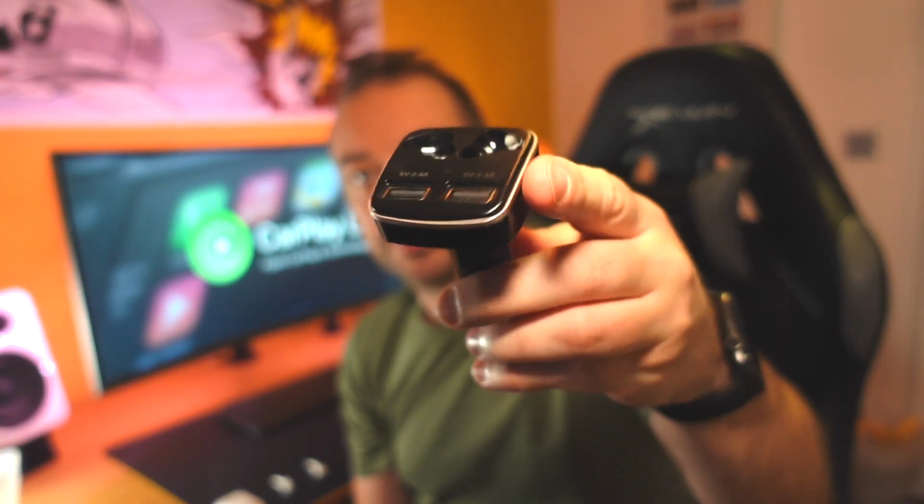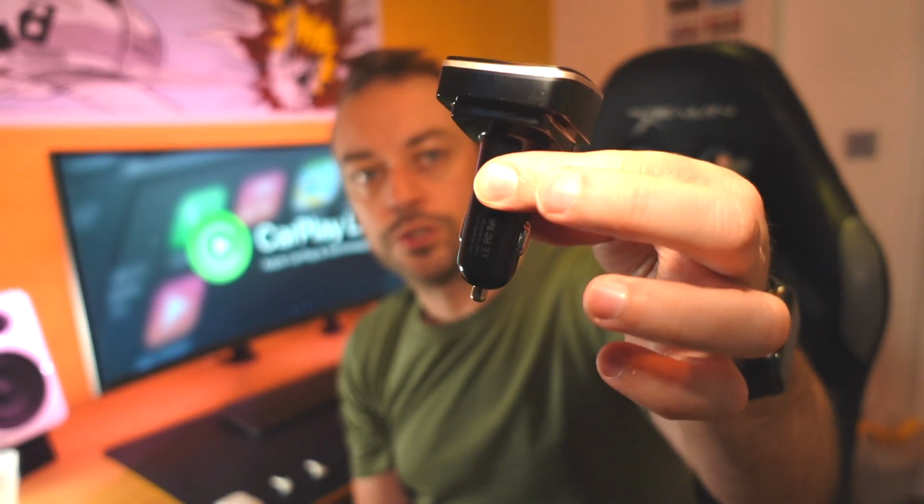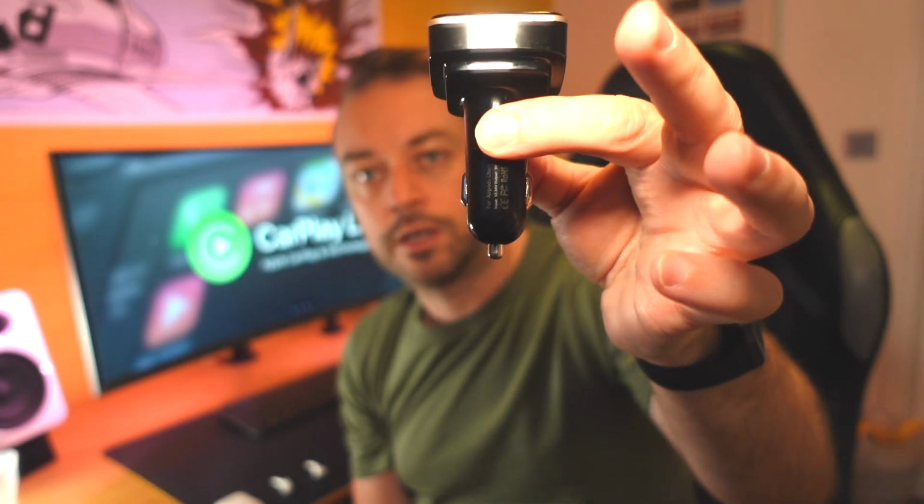It has a metal finish top to it, silver edging, and it just has your usual 12-volt adapter at the bottom there. In the box you get the charger itself and a very small mini guide on how to learn all about the actual adapter and what it can basically do.